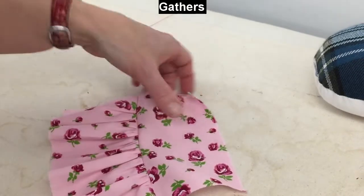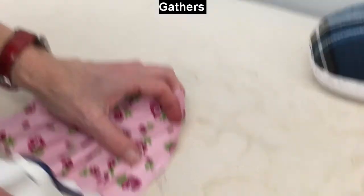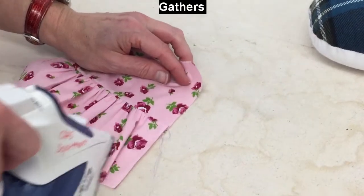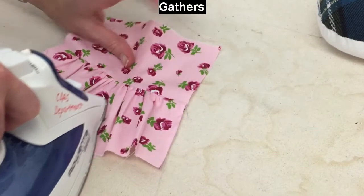What you don't want to do is smash your gathers too much. So you might have to come at it from this side and press well.